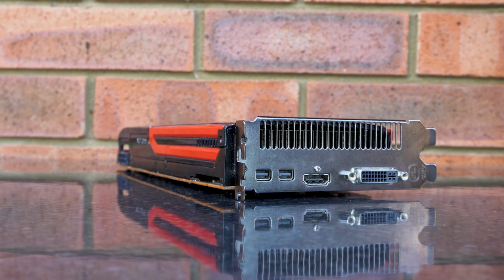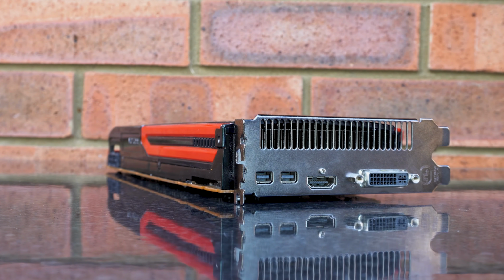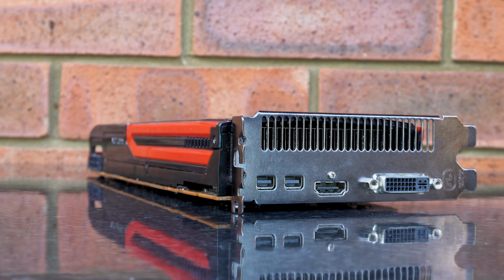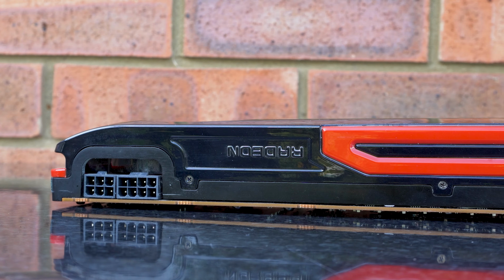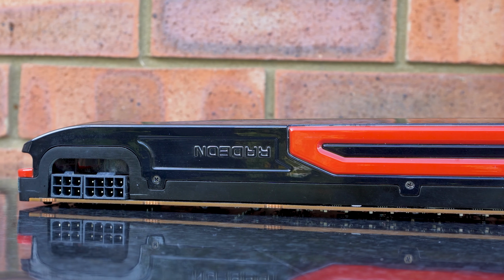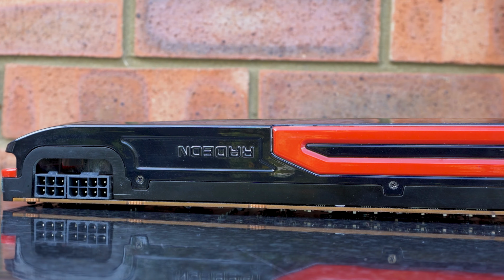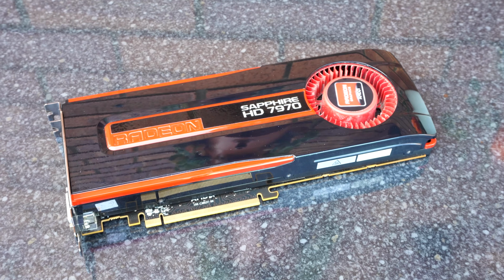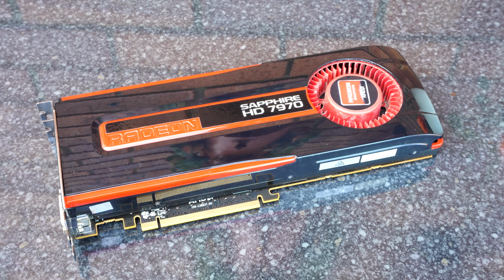It's also worth noting that there's two versions of the 7970. Earlier cards that run with a 925MHz core clock, and the later GHz edition cards that tend to run a bit faster, at something like 1030MHz as standard. The card I received is the earlier 925MHz model, but I was able to overclock it to match the core speeds of the later GHz edition and didn't have any issues running on these settings.